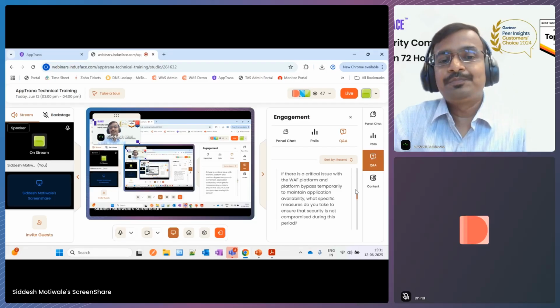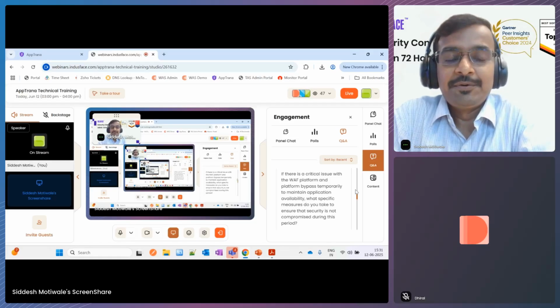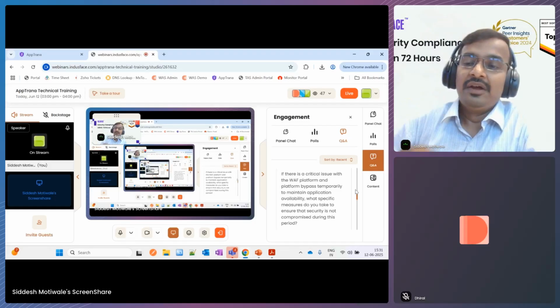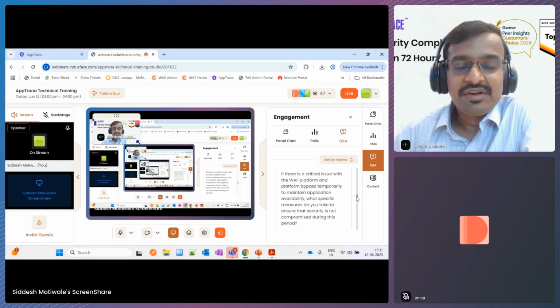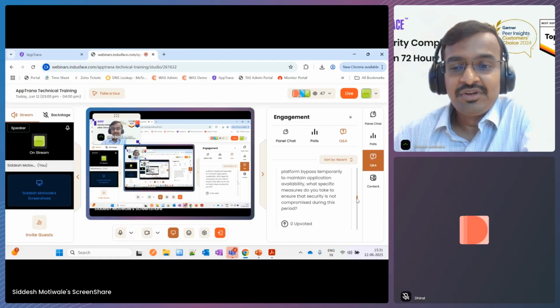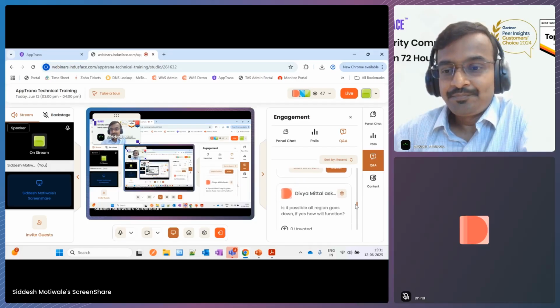So it is up to the customers. We ensure that your availability is maintained, and based upon the availability of the data center, we can route the traffic. Again, it's a matter of seconds or minutes; whenever the technical glitch happens, it automatically restores and falls back. So that's how we basically handle it.